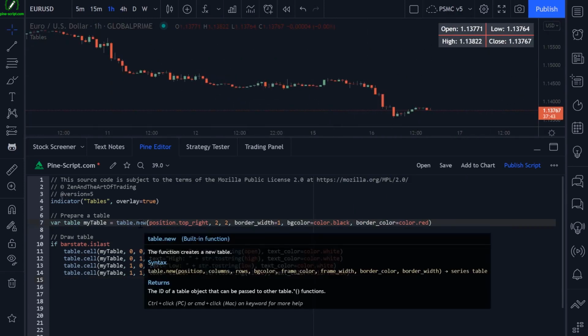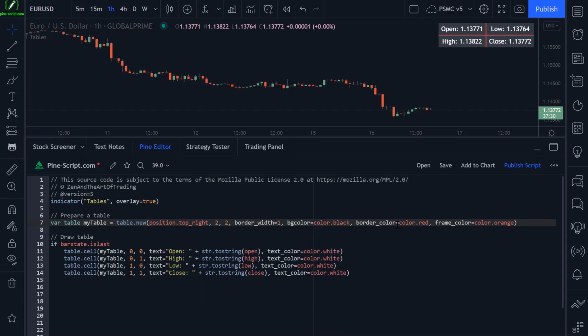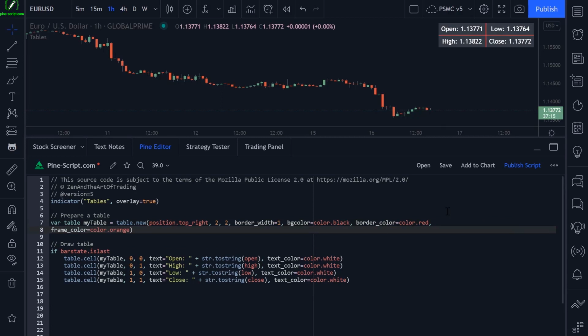There are a few other parameters we can play around with. For example, we have frame color and frame width. Let's try setting frame color to color.orange. And before we continue, let me move some of this onto a new line. I've shown you how to do this in other lessons, but if you haven't seen those, all you do is press enter, tab, and then space, and then this function will now compile even though it's split up over multiple lines. Let's just leave the frame width at 1 for now and save the script, see what happens. So now we have a frame around our table with an orange color.